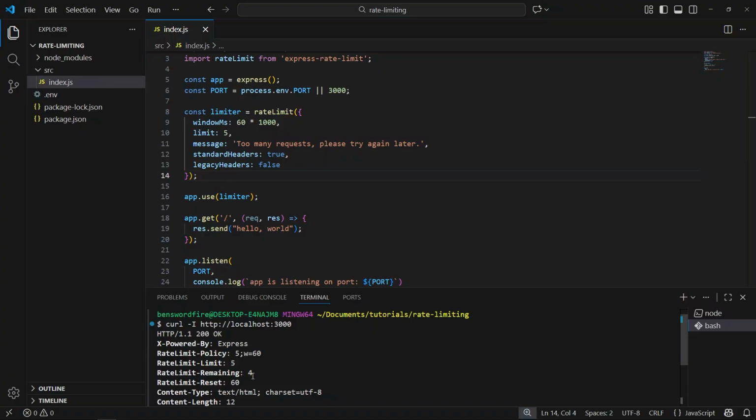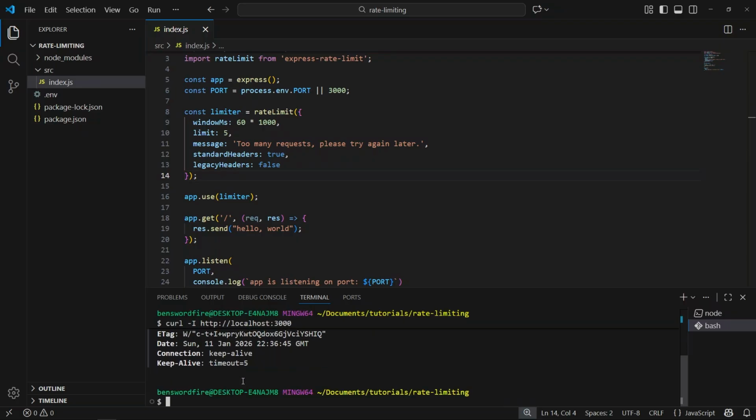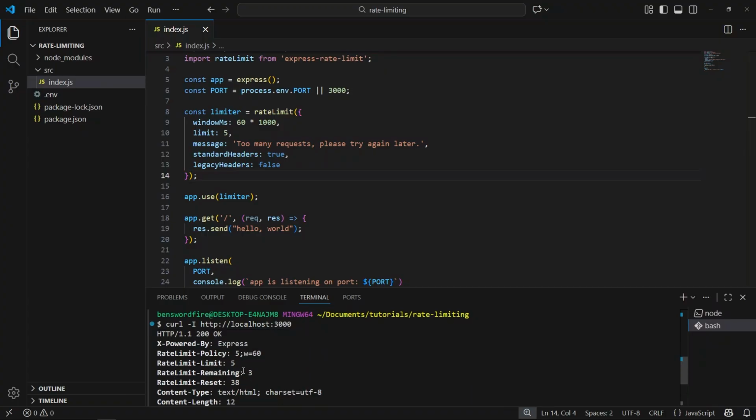Since I made a request, the remaining is 4 requests, and the rate limit resets at 1 minute. So if I make another request, you can see the remaining is only 3. The rate limit resets in 38 seconds.